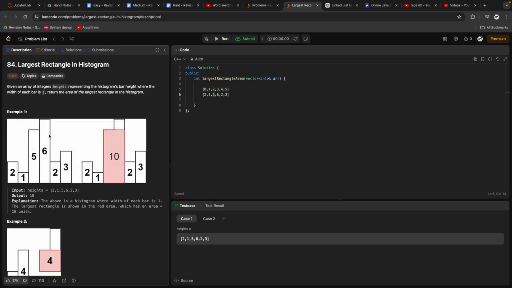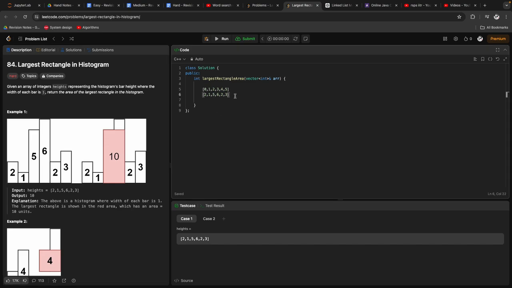So we will take these two histograms, index 2 and 3. The maximum area it will cover will be the minimum height, which is 5, times the total length we can go. Here the total length will be 2 and the height will be 5, so the area is 10. This kind of intuition we have to use to solve this problem.